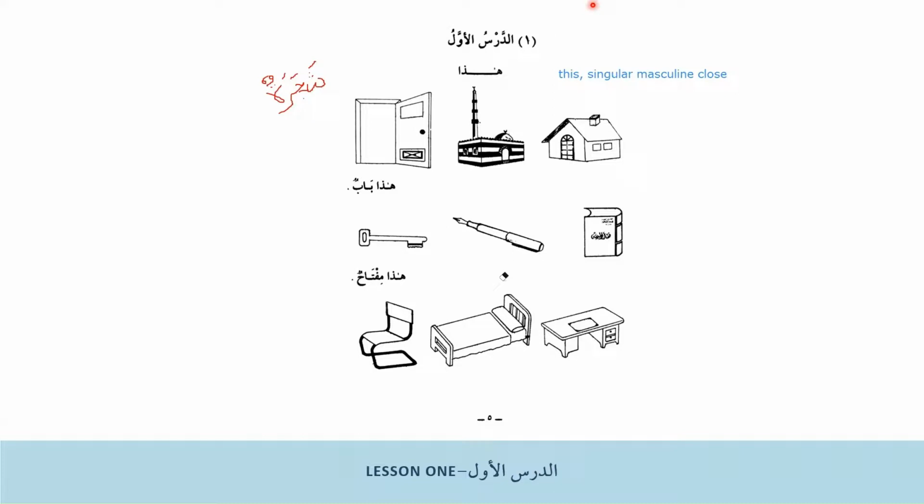You can disagree if you want. It's not always the case. Probably the other person could be wrong, but inshallah, the answer is right anyway. So that's why you're agreeing. So هذا قلم. This is a pen. Let's move on to the next one. Bottom right. Last row, the bottom right. Last row, right-hand side. So what is this object? You want to point at it. It's close. What are we going to say?